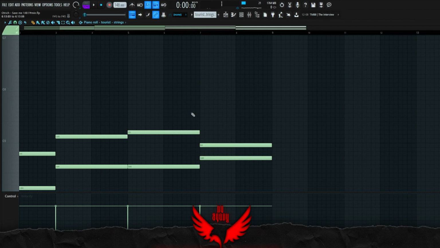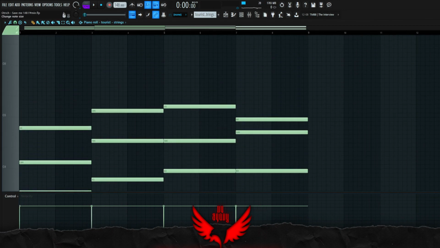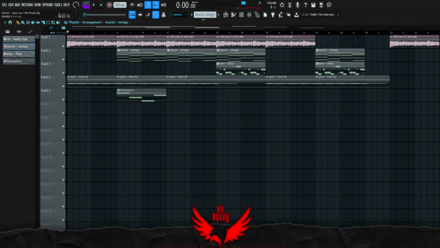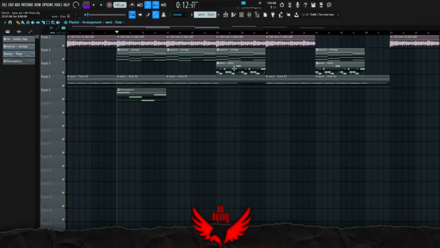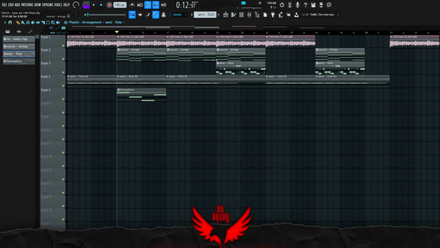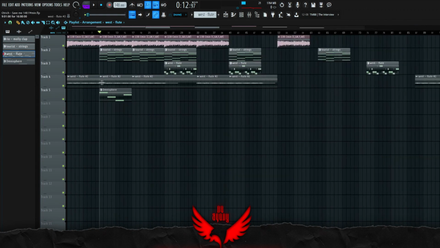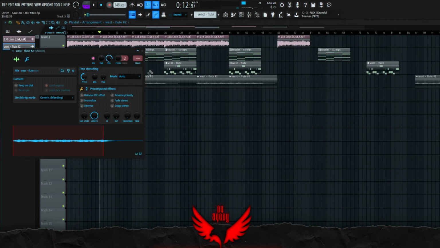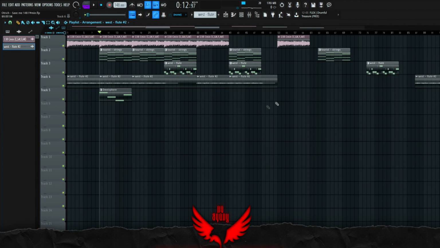And then I just layered it with the chords and a string, because it would richen the high end even more. And I added a flute, which is very simple, just using some chromatic sequences. Let me know if y'all want a tutorial or a walkthrough of some simple music theory, because I don't know a lot, but I know the basics, so I can work faster and know what notes will work and not. And this is the same flute, just pitched down an octave to have a progression in the melody that feels like it's going upwards and more uplifting. And then I have bass, and it sounds like this now.